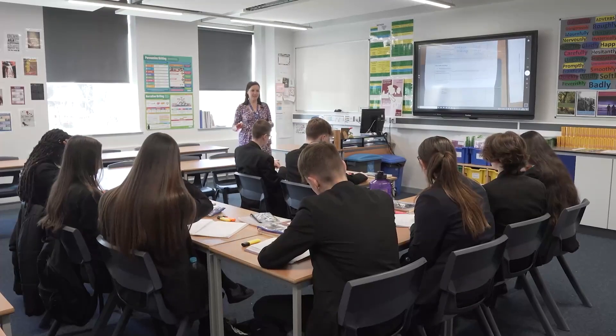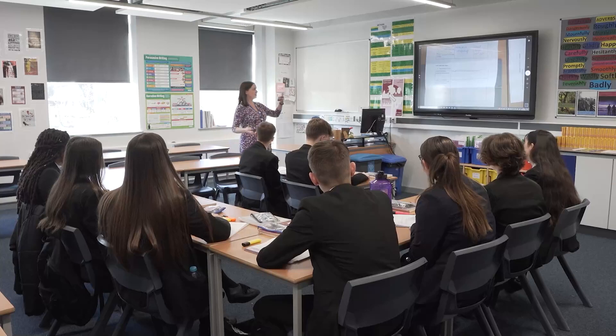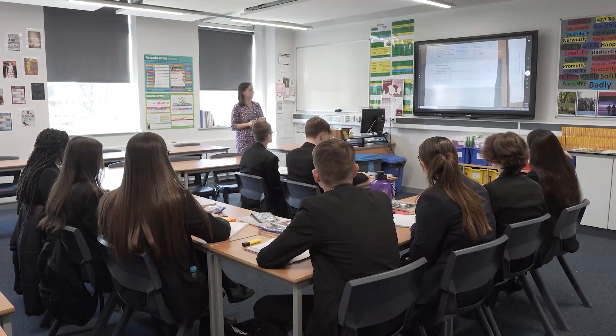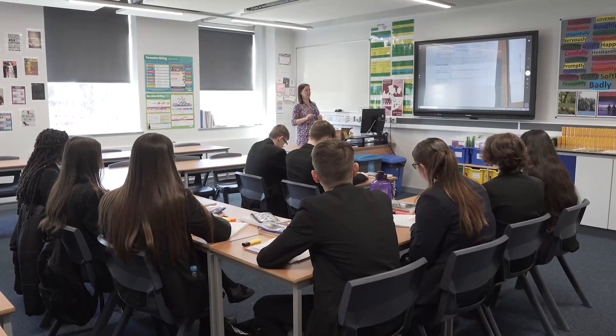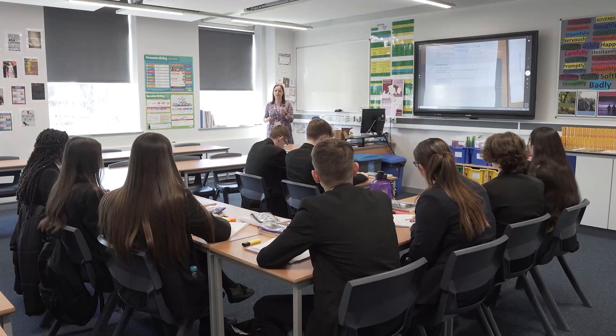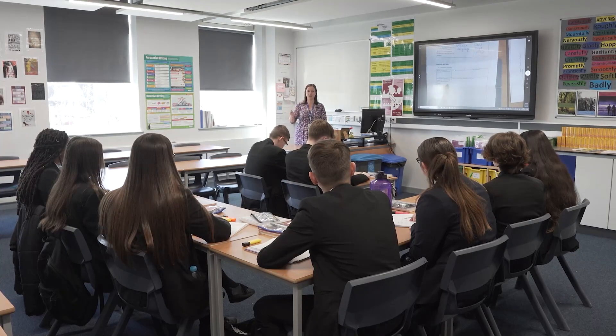Once we've established what we're aiming for, we give students specific and actionable next steps to move them from where they are towards the good example we've just discussed. Ensuring that the next steps selected are high leverage and actionable is crucial in making this element effective. Let's look at that in action. You should now have a clear idea of which bits you have already done and which bits you need to work on. Looking at task four, the next steps grid — I've given us two next steps to work through together today. First, we need to start paragraphs with a clear thesis statement that includes an analytical verb. Second, we need to look at layered exploration of the writer's language choices. We'll work through each before you have a go at a redraft.